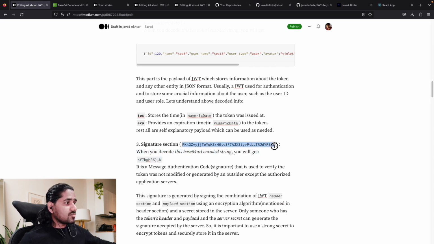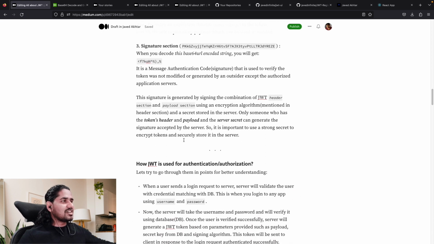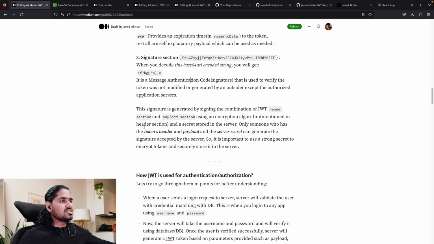Now this is the way the JWT token gets generated, and then it is sent to the front end. When the front end sends the same JWT back, the same process by which it was created will be used to validate it. We'll understand that in just a few moments, so just hang on. So these are the three subsections I just explained to you.